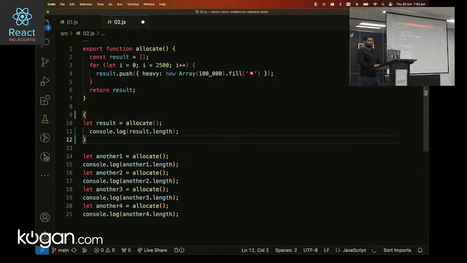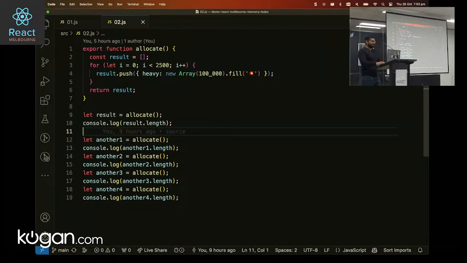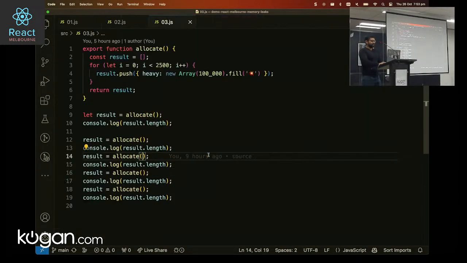Could you delete the variables? Yes, that would be another solution. So one would be to scope it. As soon as it's out of scope, JavaScript knows there's no way that I can use result over here. So I can free up anything that result is pointing to, and that will free it up. Or alternatively, the other option was to free it, deallocate it by not referencing it anymore. And that's what I'm doing in this example.